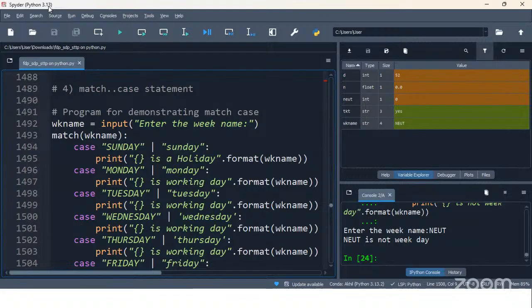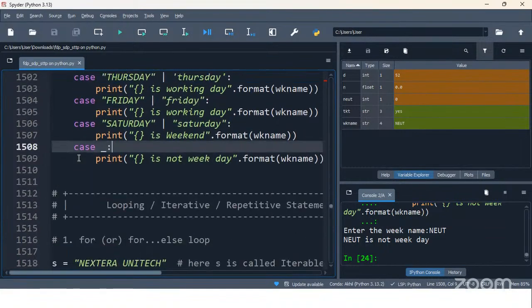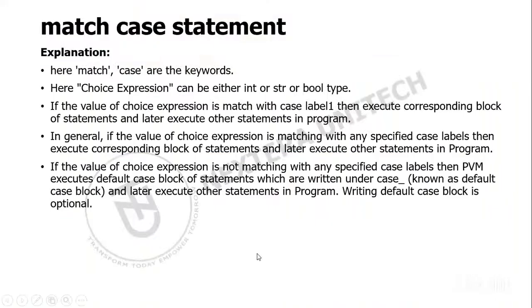You can work with match case statements in Python version 3.10 and above. Keep it in mind. Yes, the default case block will be executed. So this is all about conditional statements or branching statements.